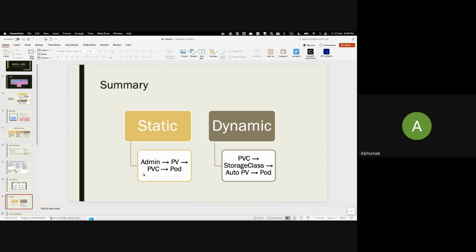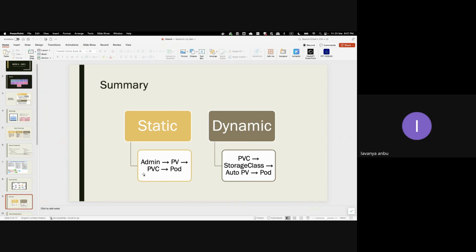Yeah, it will be the same. The storage class name might change. Do you think you will create a storage class for every team? No, not required. We can just use a single storage class and use the same storage class to provision volumes for each and every team. For example, if some teams want a disk storage type, we can create one storage class for the disk provisioner, and the same disk storage class can be used across all the application teams, whoever wants to consume the disk storage type.